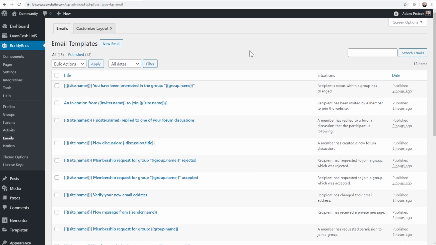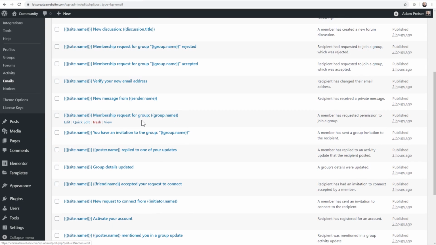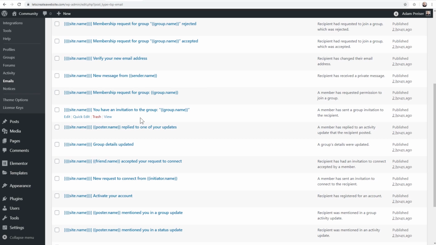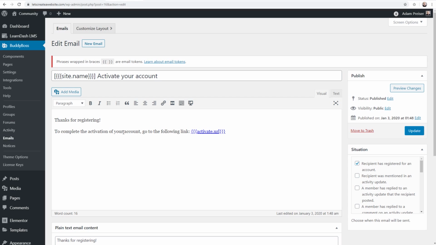Next, right here, we have emails. Now, there are a ton of email templates in here because there's lots of things that email notifications are going to go out for. And you can see the titles here, but you can click into any of these if you wanted to customize the text in them. So right here is, for example, when someone signs up, they're going to get an email to verify their email address and their account that they set up. And actually, that's not the right email. It's right here to activate their account. So when I click on this, this is the email that's going to go out when someone first signs up. And this is the text that's going to happen.